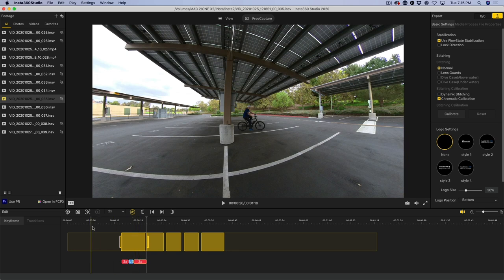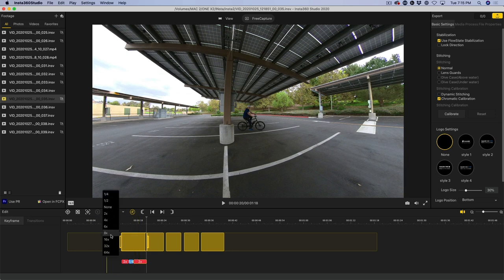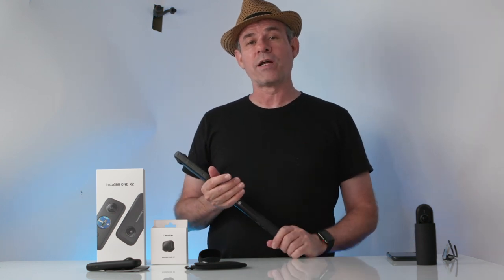You can also use the desktop app, which gives you even more power — all kinds of different framing options. They've added a time shift mode so you can change speed within the app, ramping things up or slowing them down. With exporting, you can now export at different quality settings up to 200 megabits per second. They've even added ProRes. So for really high-quality output, connect via USB, transfer footage to your desktop or laptop, and export in ProRes.